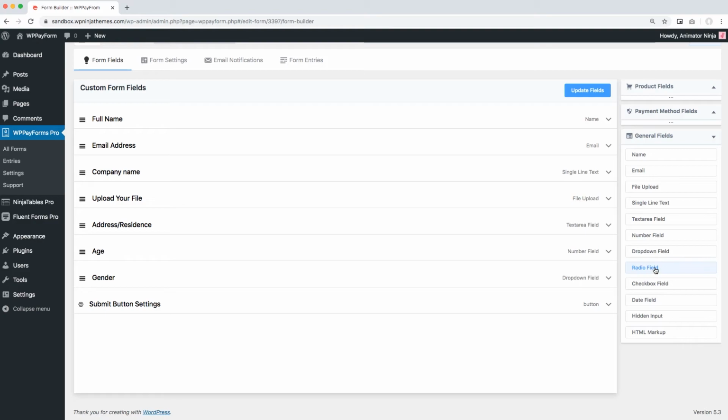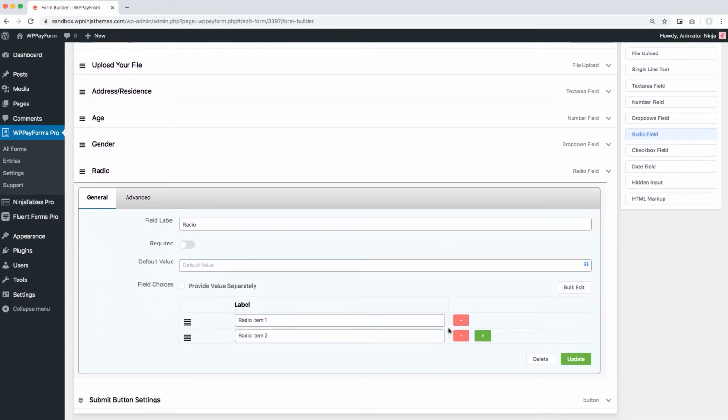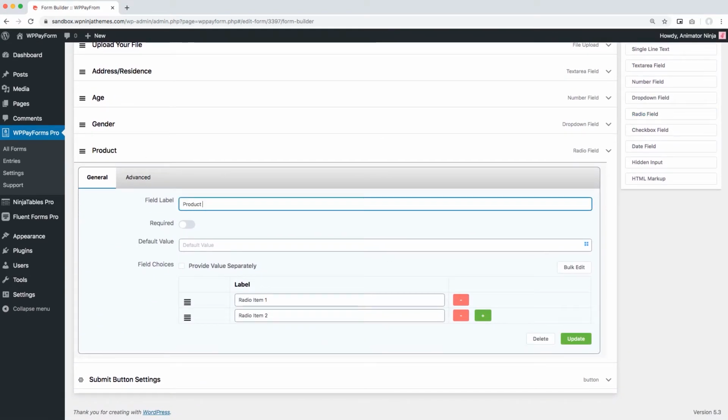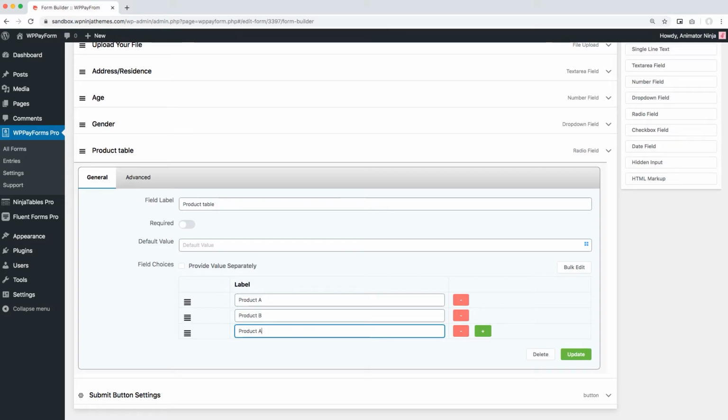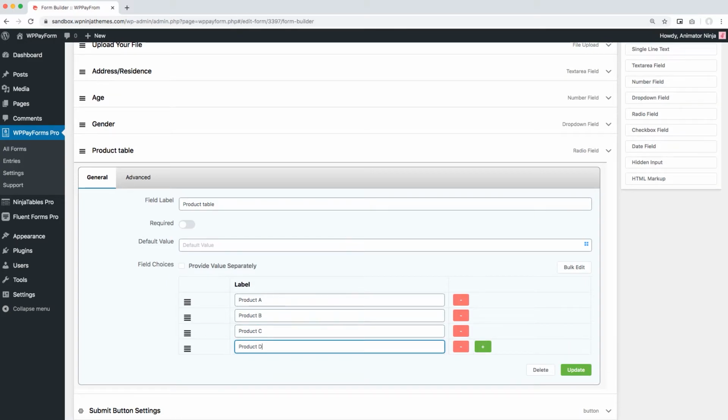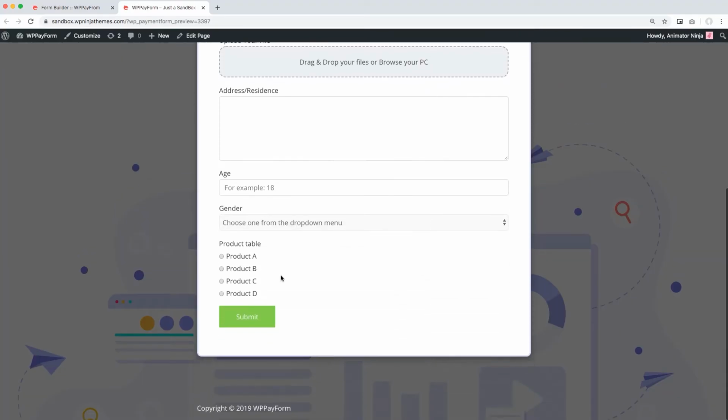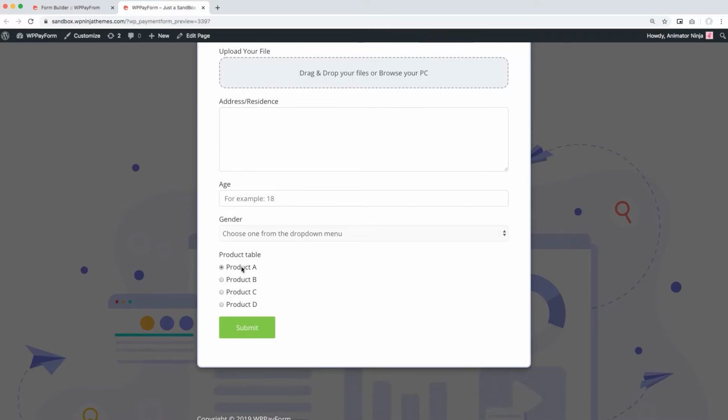You will then see the radio input field. Edit the fields, placeholder and field choice. Add some choice fields if you need them. Add more fields if you need by clicking on the plus icon, or remove one using the remove option, and you're good to go. Update and preview. It's the same as the drop-down field, but takes more space in your form. It has the same purpose, but a different approach.